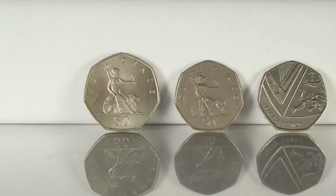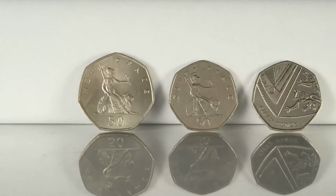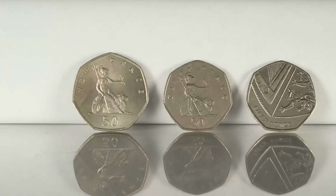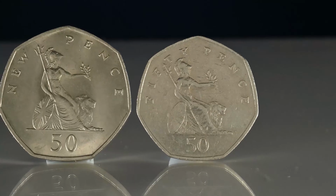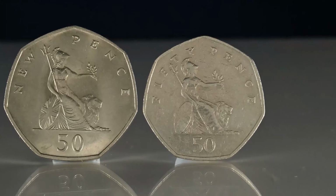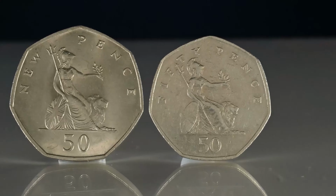There are a few other coins, including two versions of Britannia which you might be able to spot, but also the Shield, Definitive and Kew Gardens which you won't be able to tell apart from the other coin sets which were released in that year. As I said, 50p's used to be larger and chunkier than the ones we use to this day. Although they were replaced in 1997, you might still come across one though.